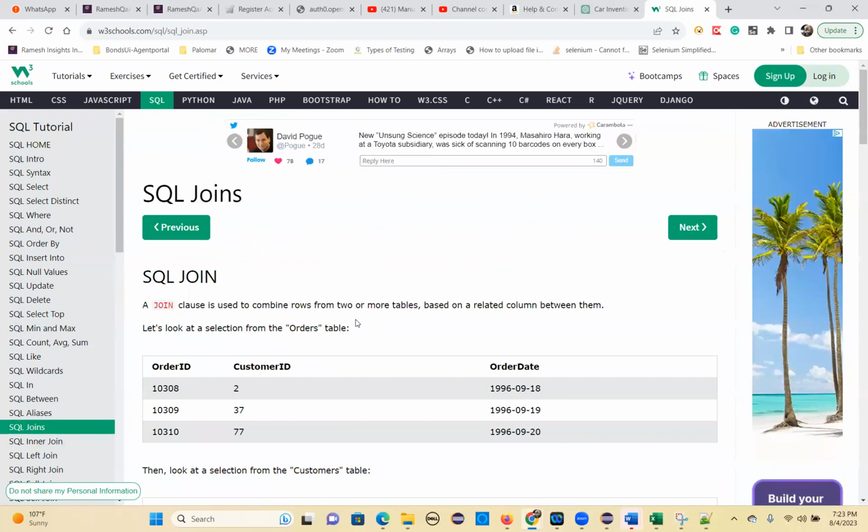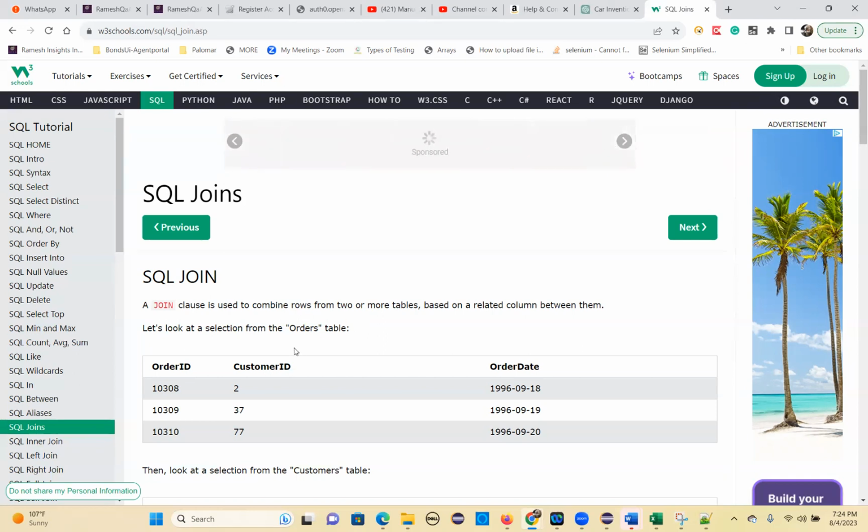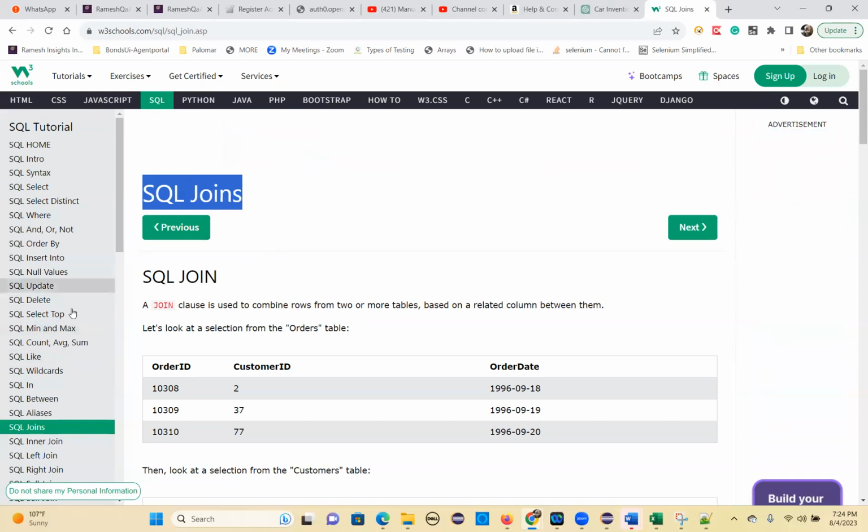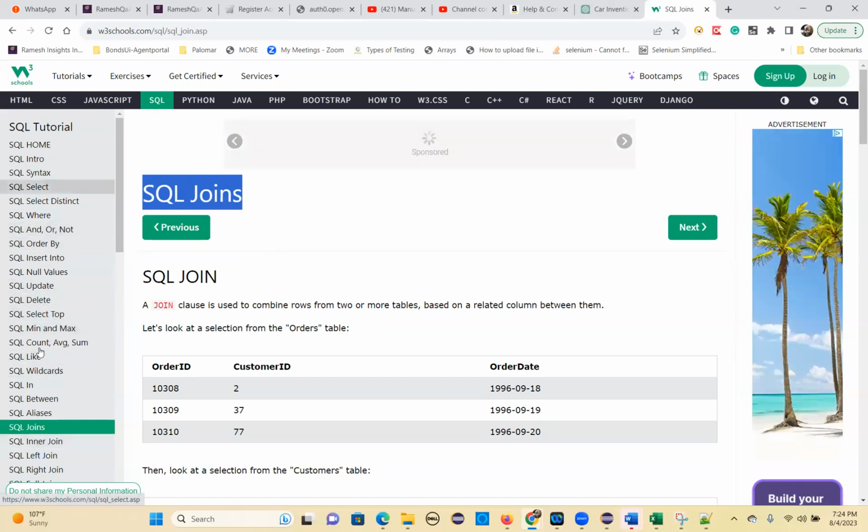So Monday onwards we are going to start Java. First, we are going to start the Java programming language. So these are all basics I covered: manual testing, then SQL. This time I covered SQL after a long time. Generally I won't teach it, but I'm giving it as a bonus extra for you guys. So it's the last topic I want to cover, but extra hard work you have to do here.